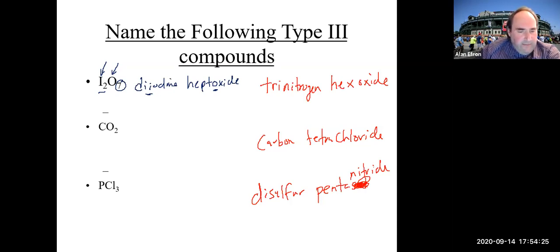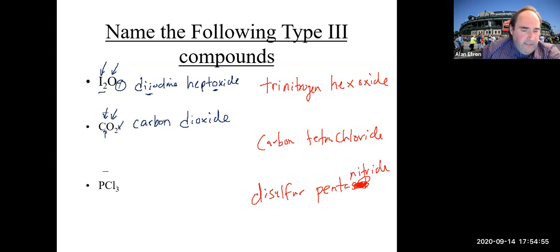Same thing here. If we come to the next one, we got C, which is carbon, a nonmetal, and O, which is oxygen, also a nonmetal. Again, we're just going to pick the right prefix. Nothing written there is 1, and that means mono for the prefix. But again, we do not use mono on the first name. So we would not use the mono here and just use carbon. And the 2 prefix is di, and oxygen becomes oxide. So that is carbon dioxide.